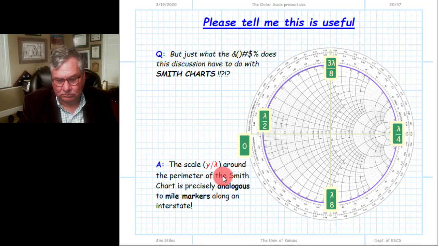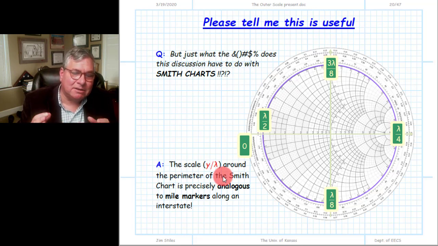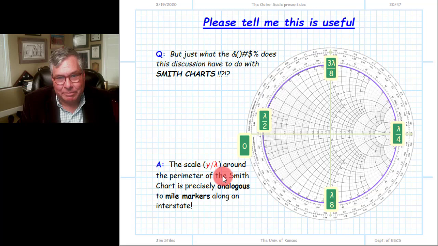So hopefully all that was fairly obvious and straightforward, and you may be wondering why we spent time trying to explain it. It was so obvious. But like any good analogy that helps students understand a more complex problem, if you can see how simple and fundamental that problem is, and then you map it into something that may be a little bit less obvious to you at first, you realize it really is the same thing, and it's just as simple and just as obvious as the case of mile markers across Kansas in this analogy.